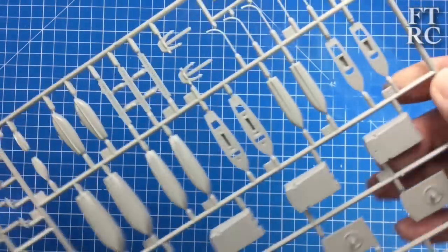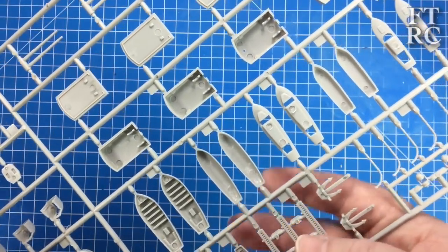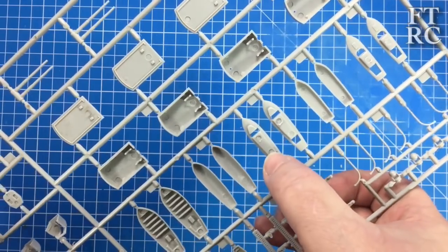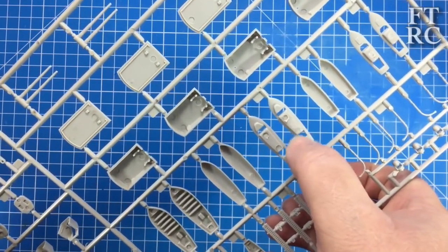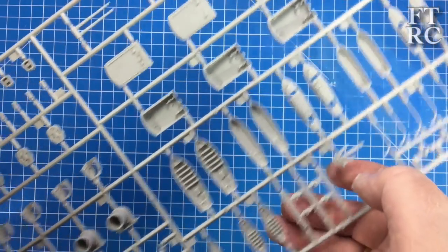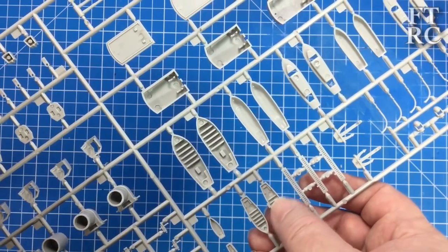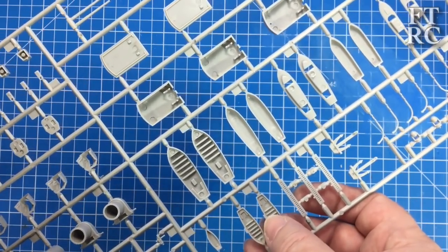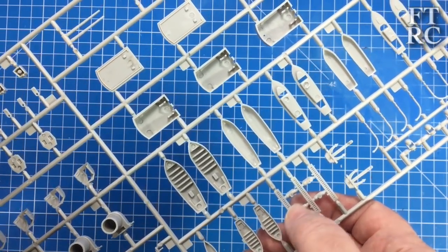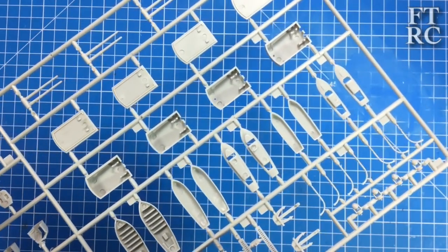Your boats, well, they're a bit ordinary. You've got injection points there. Your boats are pretty horrible. So what I'd probably do is, the boats are going to be the same as my Fiume, so I could basically take some moulds of the ones in my Fiume and then cast my own. Okay, so I could do that.